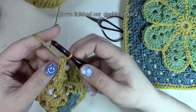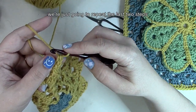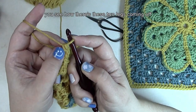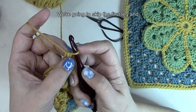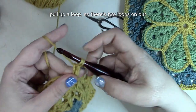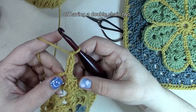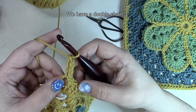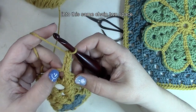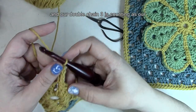So we finished our double chain two, now to double chain three. We're just going to repeat the last two steps again. We're going to insert our hook into, you see how there's these two legs coming off of the stitch on our hook? We're going to skip the first leg, insert the hook into the second leg, yarn over, pull up a loop. So there's two loops on our hook. Yarn over, pull through two. Now instead of having a double chain two, we have a double chain three. And now we are going to place ten treble into this same chain two space. And our double chain three is counting as our first treble.